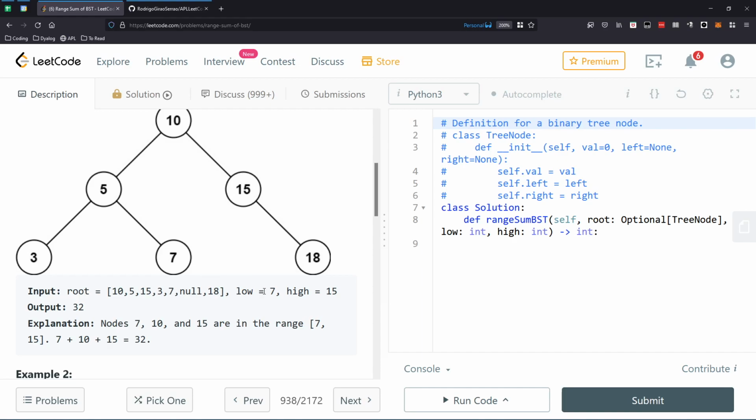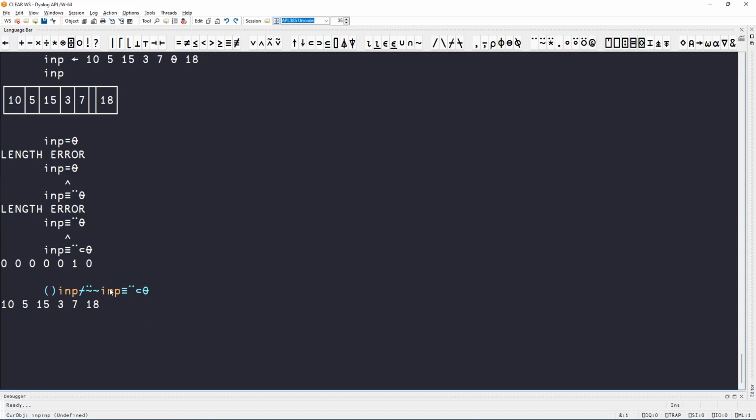the low and the high values. So low and high are 7 and 15, and I like to have the parentheses here. And now what we can do is, let's take the children that matter for this particular case.